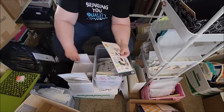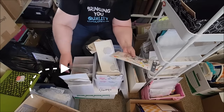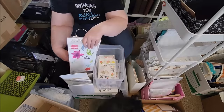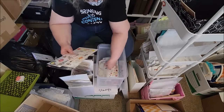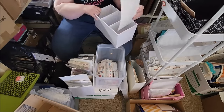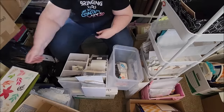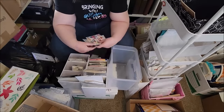Oh, shoot. I am sorting things into these new containers that I got, and they are not clear, but the cool thing is that the items stick up out of them so that I can see what they are. So it's the next best thing to having a clear bin here. And I bought a bunch of these. I'll return whatever I don't use, but I kind of feel like I might end up using them all.